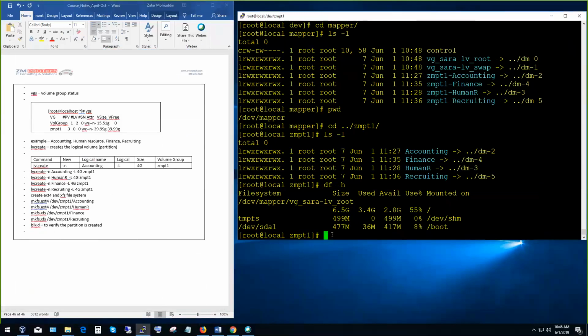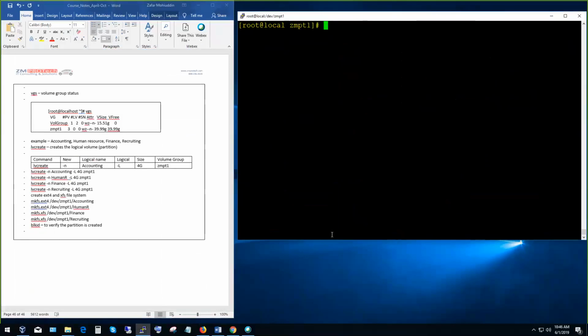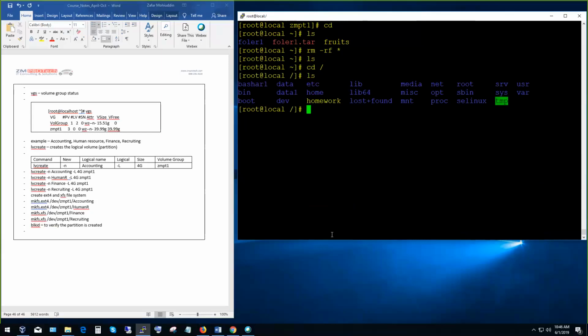Everybody knows how to mount these things, right? I'm going to go to my home directory and see if something is in here. Nothing. Actually, let me go into root.